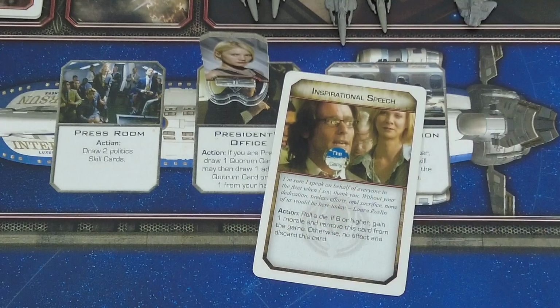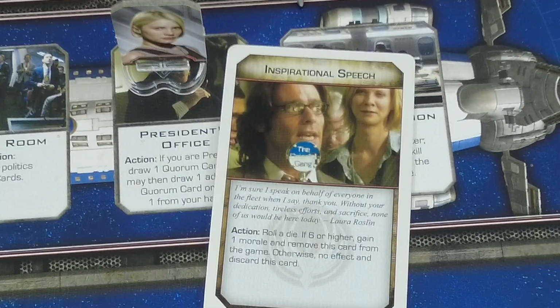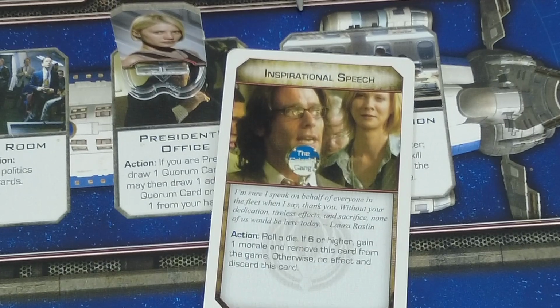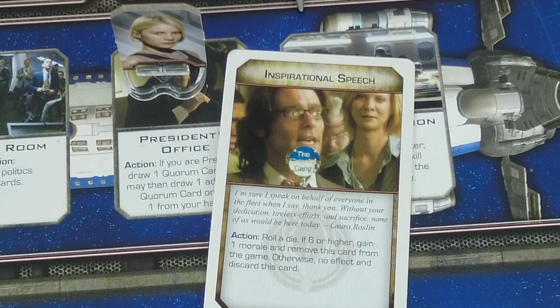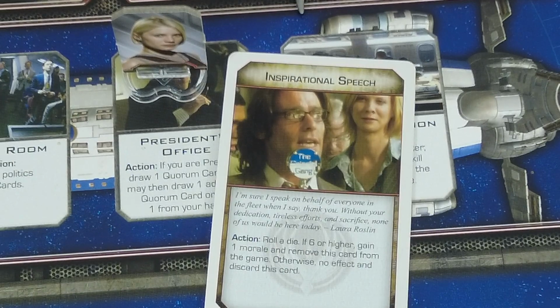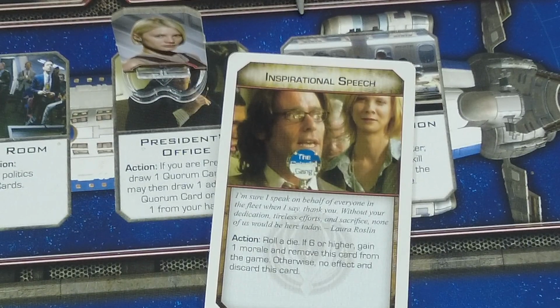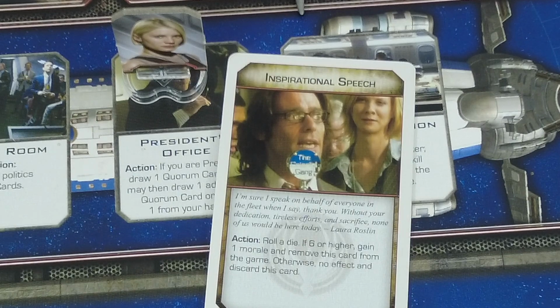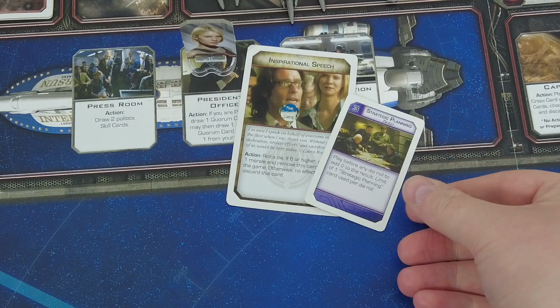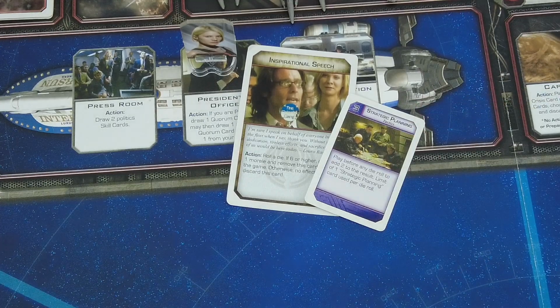And here again, we have the inspirational speech, which would allow us to roll a die. And again, if it was 6 or higher, we could regain one of our morale. And I think that's not the end of the world. And if we play this with a strategic planning, let's do that. I mean, there's nothing better to do right now. So we are definitely playing the strategic planning. Play before any die roll to add 2 to the result.